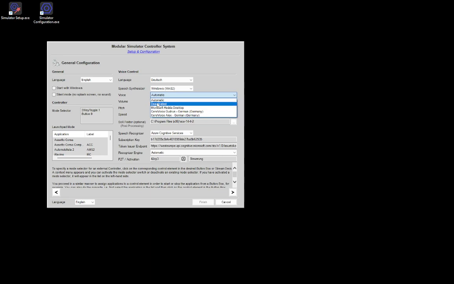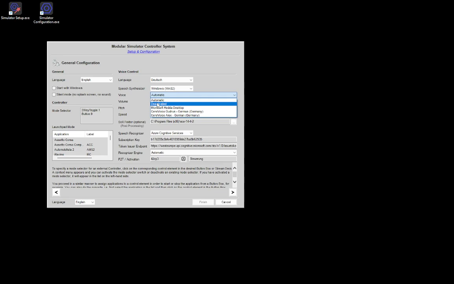Automatic means that whenever more than one voice is available, the system chooses one at random, which provides some variation, but I think it could be irritating when one of the assistants one time uses a female voice and the next time a male voice.